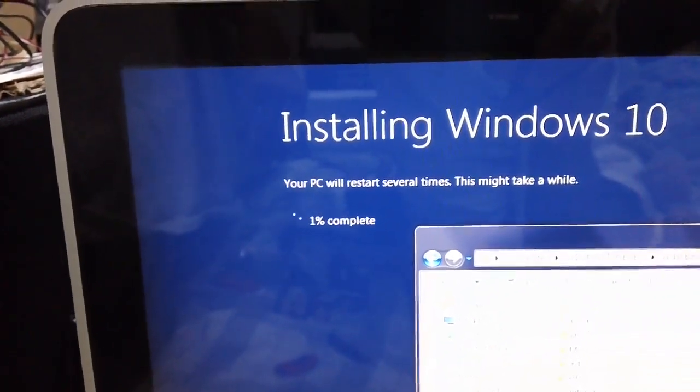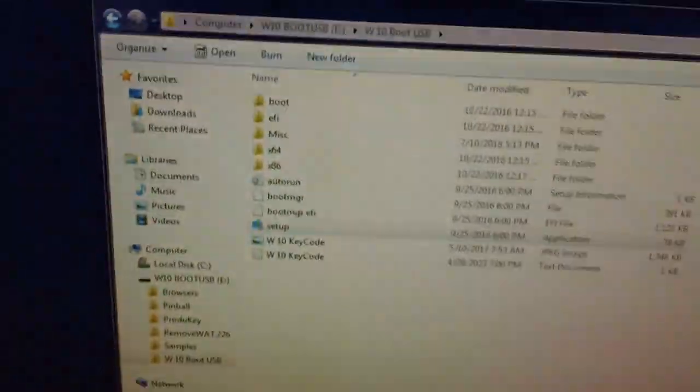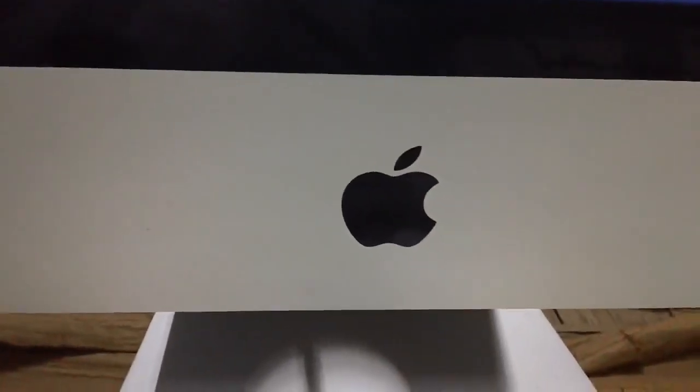1% complete. So once again, what I'm doing is I've got an Apple MacBook model A1225, and this is from 2007. That's why when I tried to do the Windows 10 installation at first, it wouldn't work.